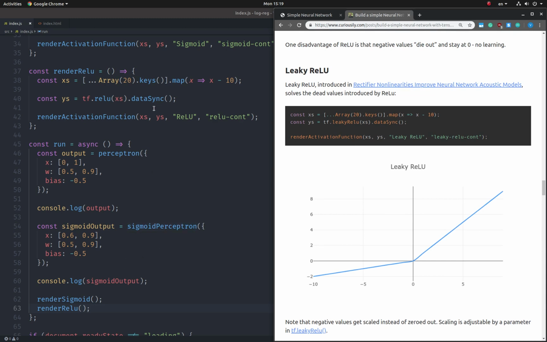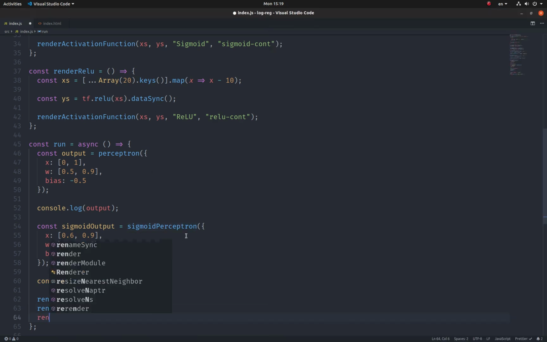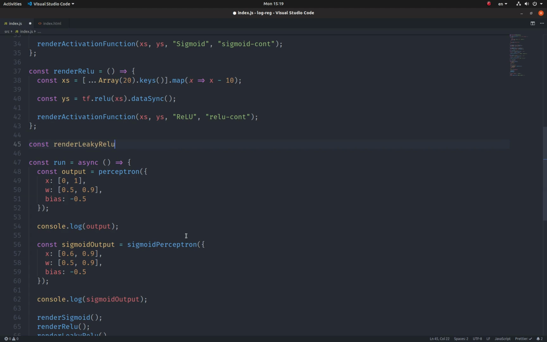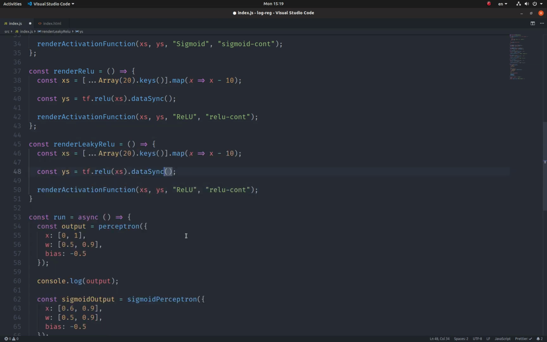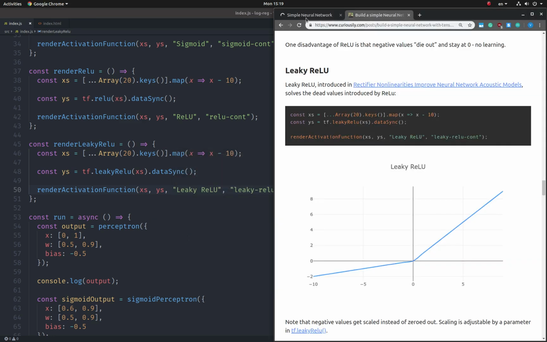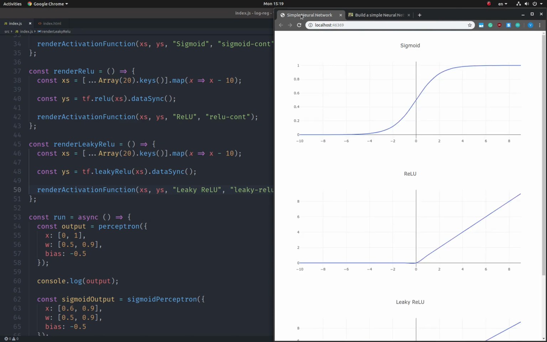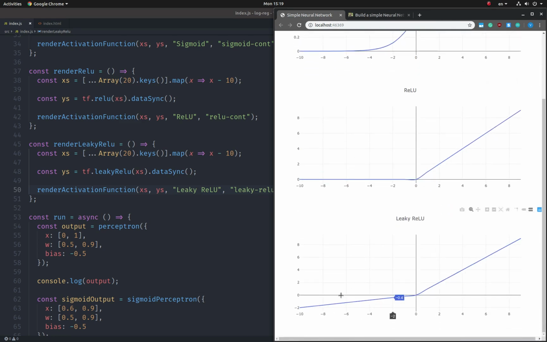So for this example, I'm going to call a function render leaky ReLU, which I'm going to define in here. And again, I'm going to copy and paste everything from here, and I'm going to say that I want the leaky ReLU container. And if everything is working, we should see the leaky ReLU in here. Okay, so here it is.